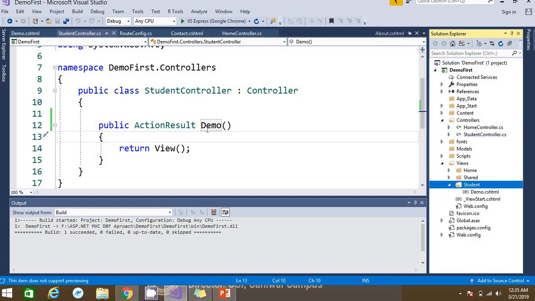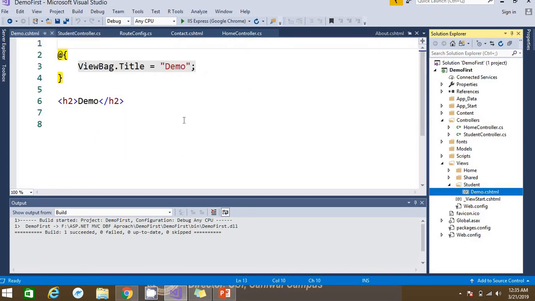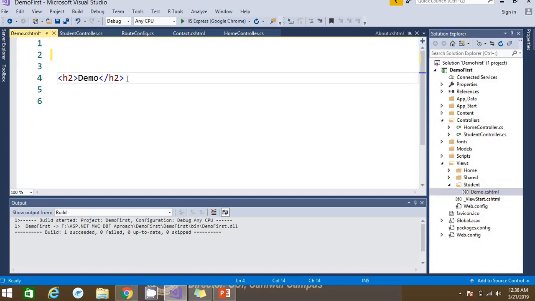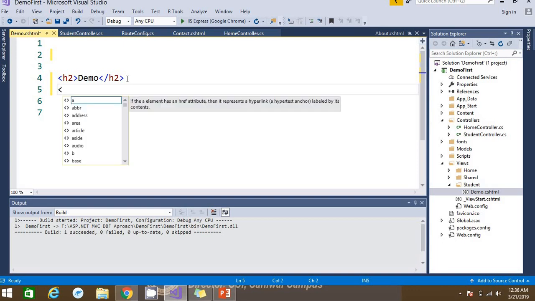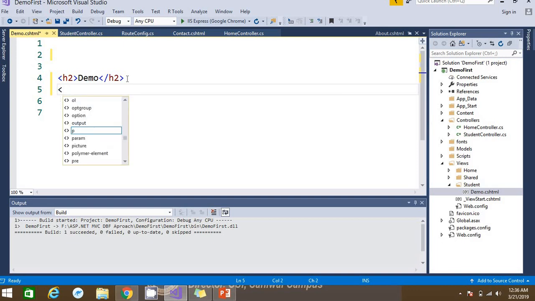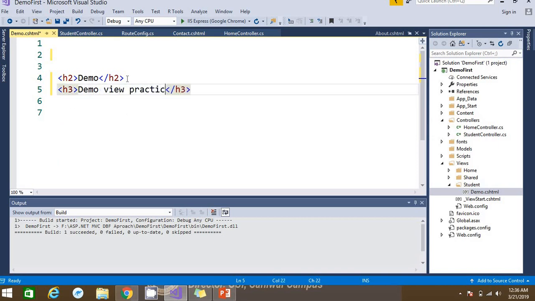So MVC automatically adds the view inside this student folder, and it has got just this heading. You can skip it here, you can delete it, and you can customize this view in whatever way you want. Let me add heading 3 and demo view practice inside student controller or something like that.